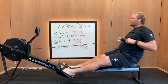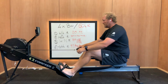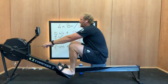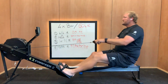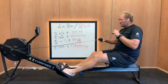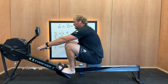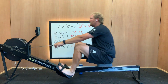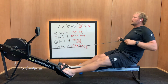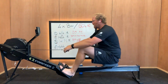So get this moving again. Find that smooth rhythm, be comfortable. You know, when we start off in a piece, in a set, we don't have to hit our numbers within the first 10 seconds. Okay, we can take this 30 seconds of just getting this flywheel up to speed, getting the body back into the movement, and being comfortable. And then we've got our setup, we've got the platform that we're going to try and take through. Work on it from there.